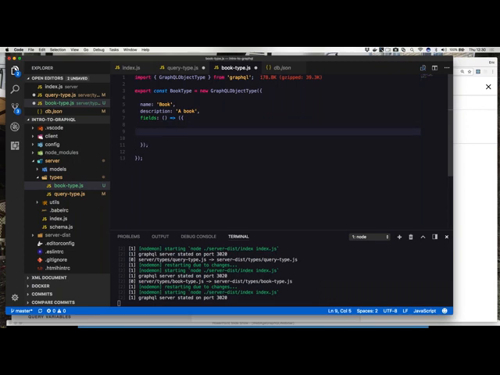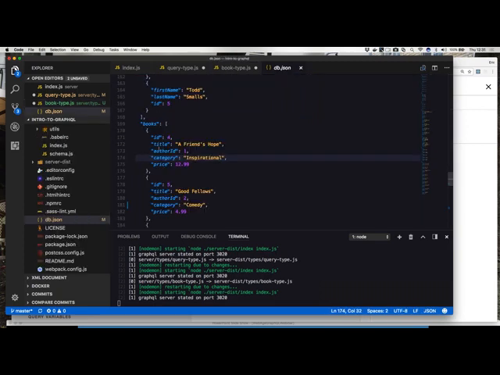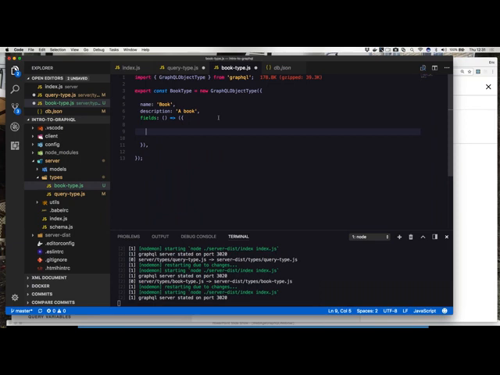All right. Now, if we come over to our DB.json, we're going to see that we have a couple of fields set up. We have an ID, a title, a category, and a price. We'll come back to author ID here in a moment, but let's go ahead and do these four. So ID is a number, which is an int, price is a float, and then title and category are both strings. So let's go ahead and do our first field here. And this is going to be a type, and we'll say GraphQL int, and let's go ahead and grab GraphQL string and GraphQL float.